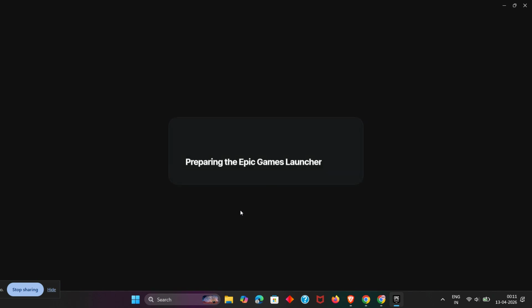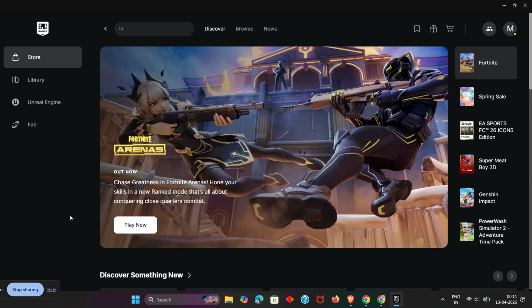If the error still appears, the next thing to check is your VPN or network connection. Sometimes a VPN can block Epic Games services or trigger a request failure. If you're using a VPN, turn it off and try launching Epic Games again. Also make sure any proxy settings or firewall rules are not interfering with the launcher. If you are still having trouble, try signing out and signing back into your Epic account, and make sure your internet connection is stable. In some cases, simply clearing the cache and relaunching as administrator is enough to get everything working again.